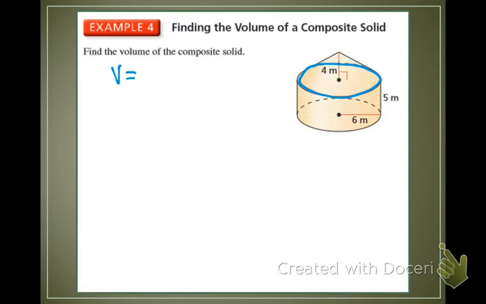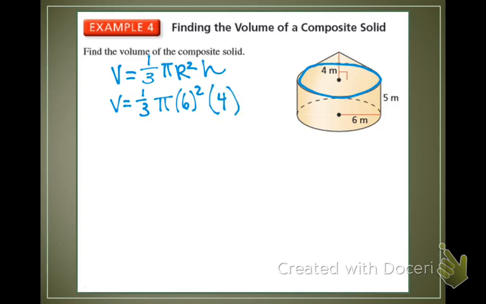Alright, so finding the volume, it looks most like a pyramid. So what comes first in a pyramid volume formula? 1/3. The base is a circle, so pi r squared, and then times the height. So we're going to plug in 1/3 pi. The radius is 6, because it's the same as the one down here. And then times the height. This is volume, so it's actual height. It's not slant height. It is 4. You're finding the height of this cone. 5 is the height of this bottom portion. See what I'm saying?